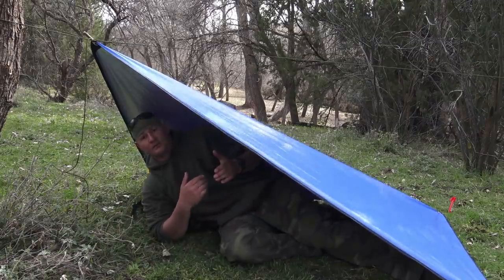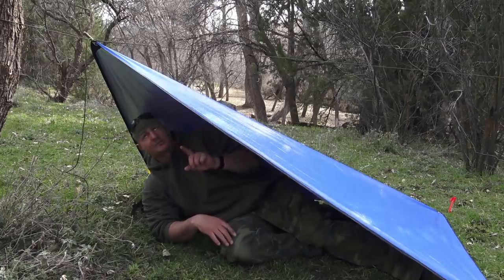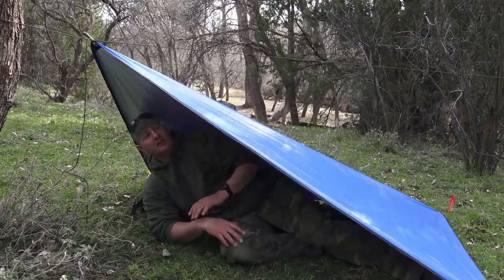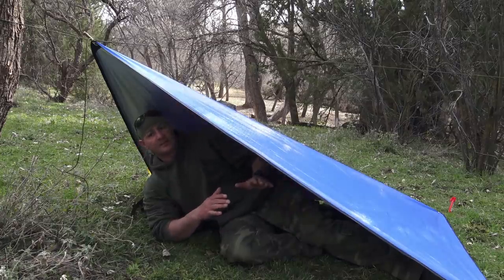Another advantage of using the trucker's hitch, this is just a quick tip or trick, you can actually eliminate one of the Prusik loops, use the loop on your trucker's hitch, and I can transition from a lean-to to a plow point diamond configuration in a matter of seconds.